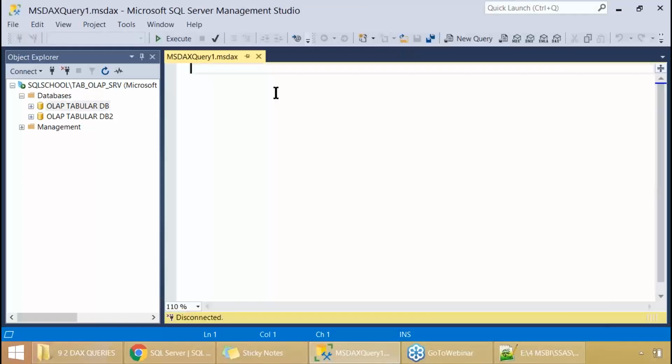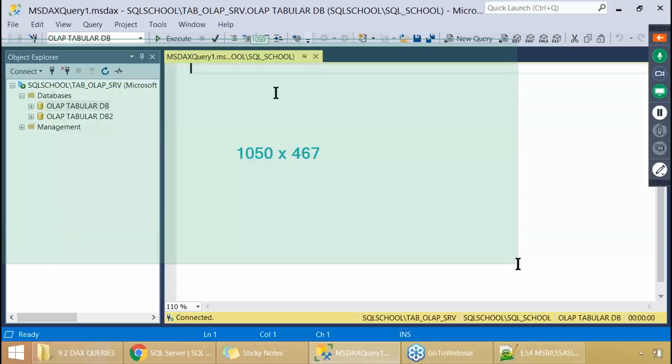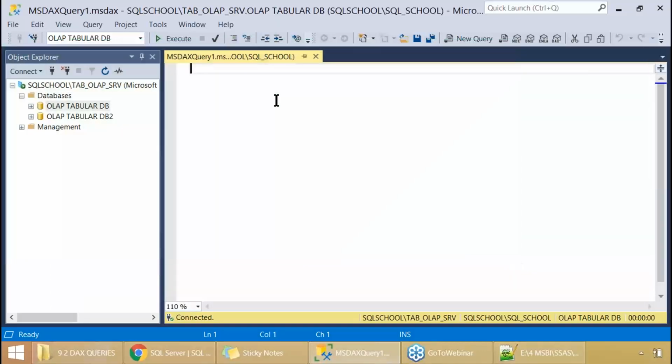Once you right-click new query and DAX, next step, let's see. For example, let's take query number 1. How to report our requirement, how to report sales amount.